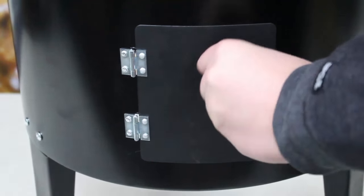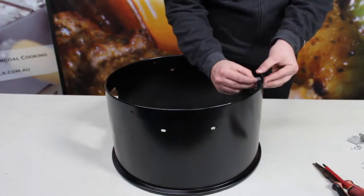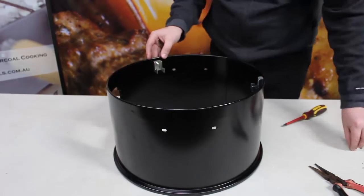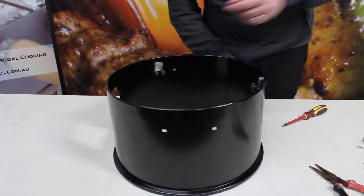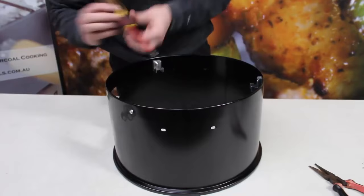Turn the handle of the door to lock it. Next, we attach the remaining grill and water pan brackets to the second tier of the smoker. We use the longer bolts with the corresponding nut and secure the brackets on the unit with them facing down to look like the letter J.